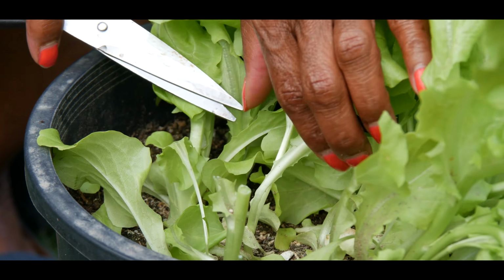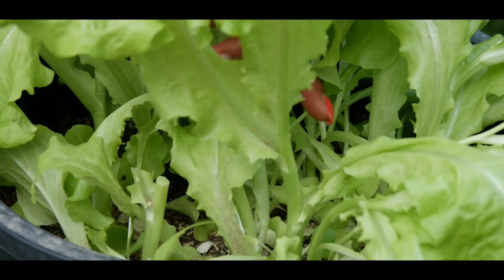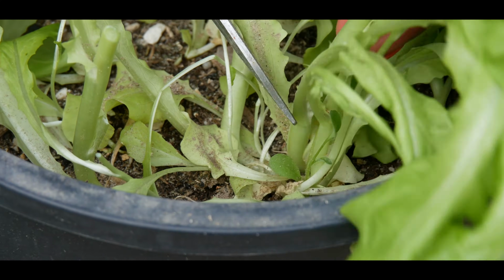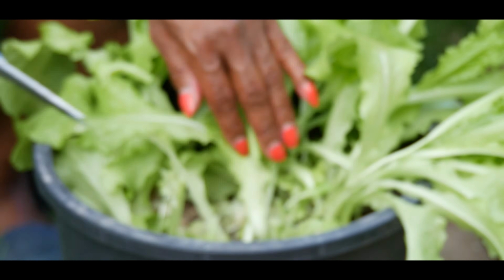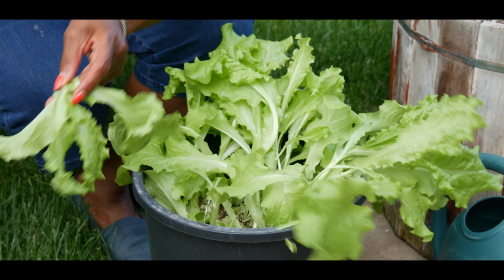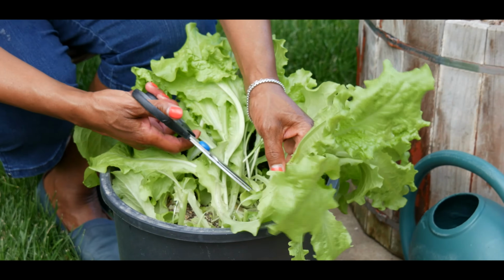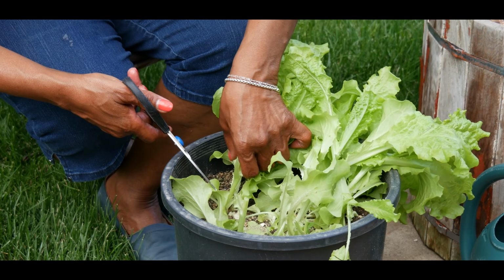So here's another one. If we can get down, I can show where the base of the lettuce is. There's the base of the lettuce. I don't want to cut there. I want to cut above it like this, because the regrowth is going to start right at the base. So I'm going to do that throughout this harvesting. Just grab the lettuce right above the base, and I'm going to put it in the water so it can get really crisp. Here's another one here, and I'm just going to keep doing this until I have all of it harvested.